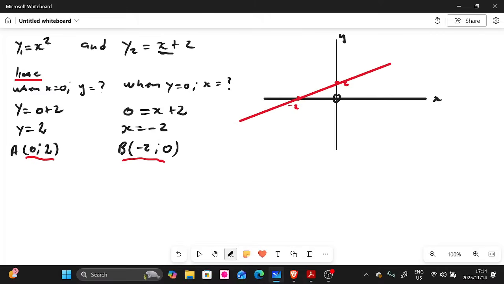See, here's our straight line graph, guys. There's our straight line graph. Simple, straightforward. And then you name it. Let me just name it here, y2, for now. And then let's look at this graph here, y1, right?